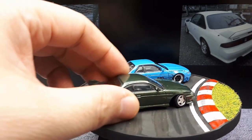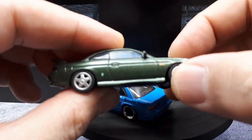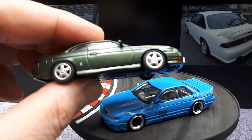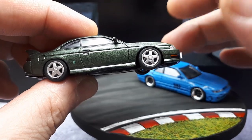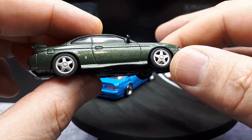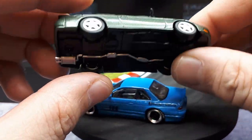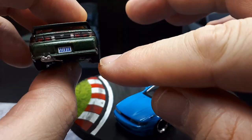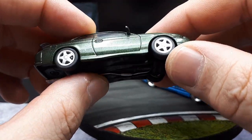So you can see now the tire is quite sunken in there in the front. So that's great. The very first one I got from BM Creations, I was complaining about all the extra parts, but it does make sense to have that washer as a separate piece, because now you can still run the original wheels but have it lowered. It doesn't have as much, it doesn't have a camber though, like the aftermarket wheel set that came with this, that I do not have, sadly.